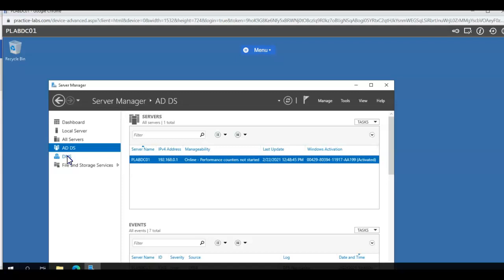So in order to establish a domain, the DNS needs to be added. And usually when you have Active Directory, you have to have the DNS settings. So you have to have the DNS role added with the Active Directory. Now, what you can do is you need to follow the instructions in Practice Lab. It will walk you through the steps that you need in order to configure the account, especially on the actual local system.